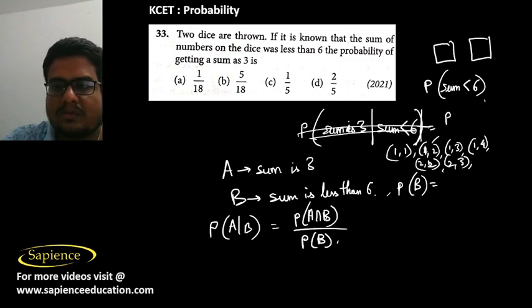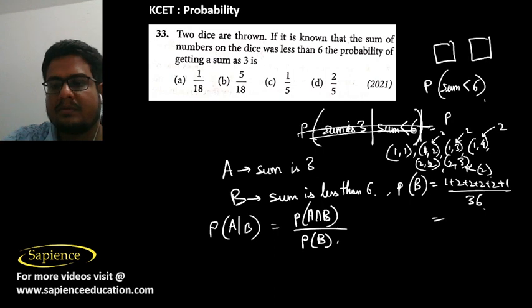Okay, so this will come 2 times, since 1 comma 2 and 2 comma 1, and 1 comma 3 also will come 2 times, since 1 comma 3 and 3 comma 1, and 1 comma 4 also will come 2 times, since 1 comma 4 and 4 comma 1, 2 comma 3 also will come 2 times, since 2 comma 3 and 3 comma 2. So P of B will be equal to 1 plus 2 plus 2 plus 2 plus 2 plus 1 divided by 36. So that will be 10 by 36, that is equal to 5 by 12.